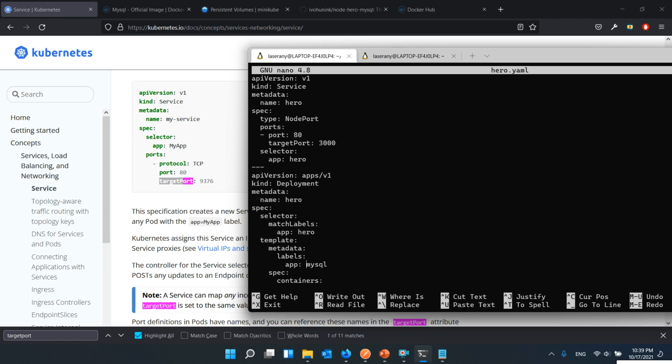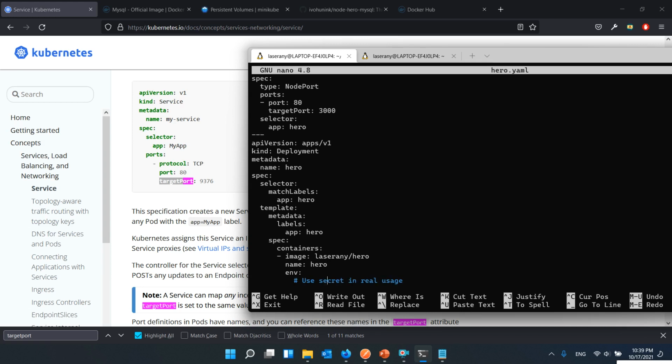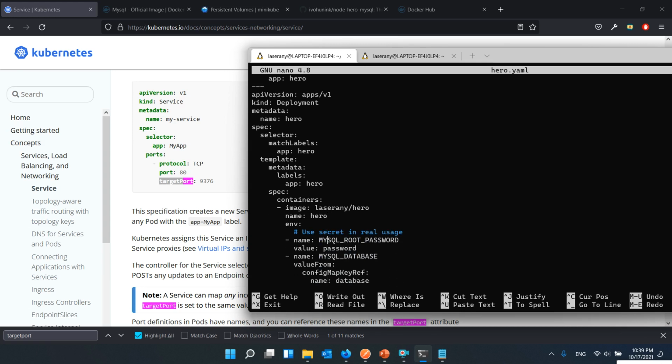This is my pod configuration. So again, the label is hero. What is the image? I am using Lasirani slash hero, right? And by default it's latest, right? So you can actually omit that. The name is hero, of course. And we are going to pass the same environment variables, except this one. I mean, we can pass it, but why, right? So I think I called this database, correct? So let me call this database.